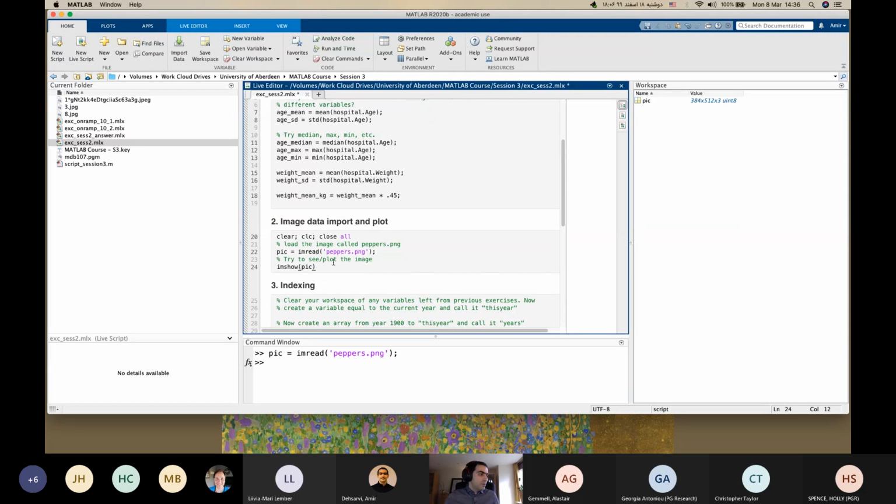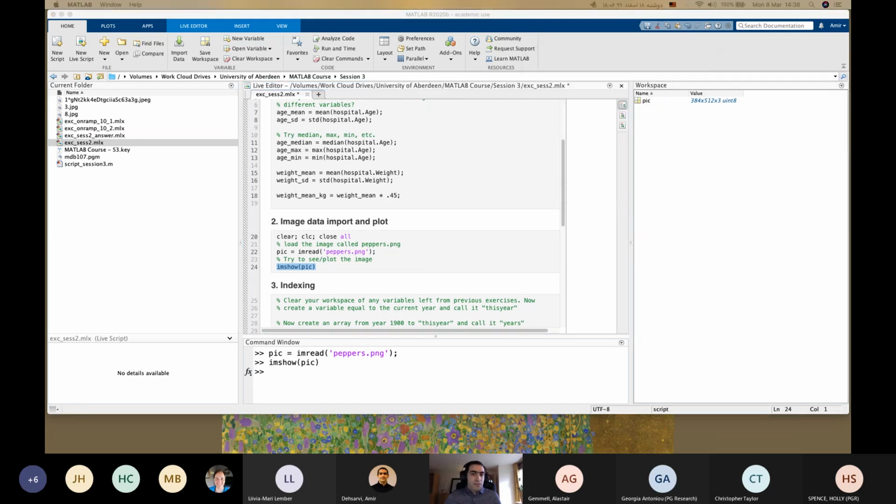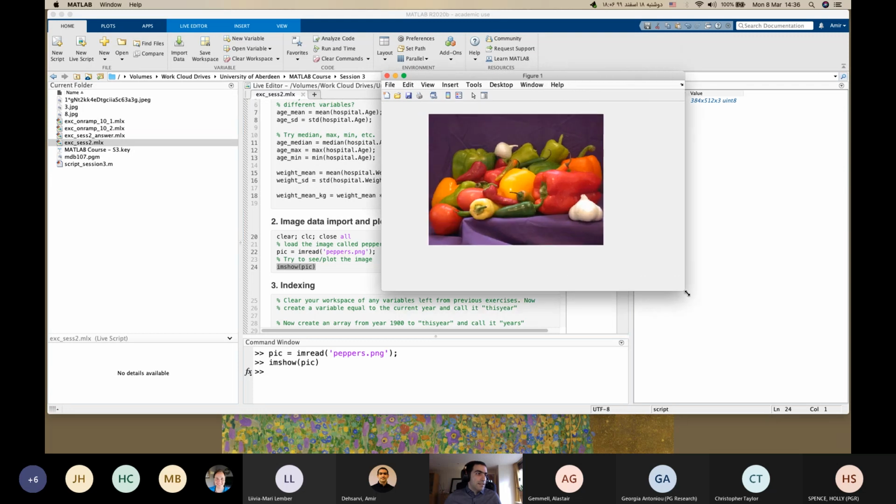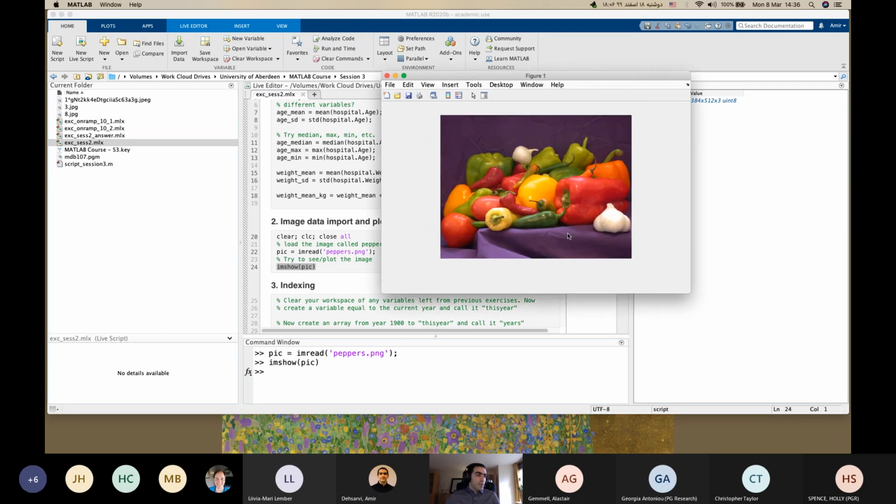So I stored the output, I saved it in a variable called pic. If I want to show it, I use the function imshow. A new window opens with a figure. And this is how it looks. It's just different types of peppers. And it has garlic in as well. But yeah, it's basically peppers.